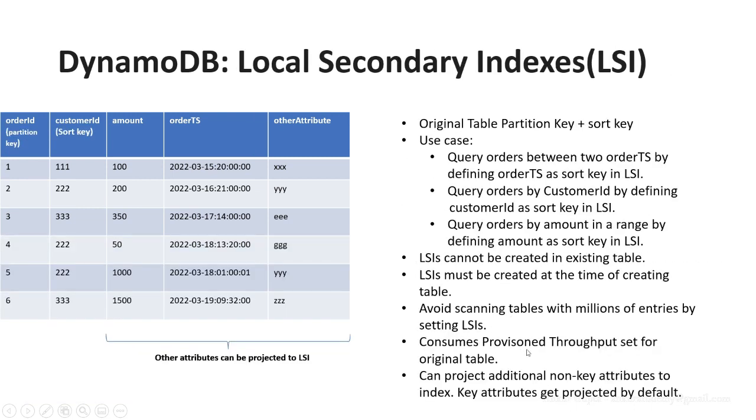Now while creating the DynamoDB table, you need to specify some provisioned throughput. These are nothing but resources that you want to allot to your DynamoDB based on your estimated read and write operations. So local secondary indexes use the provisioned throughput that you set for your base table or the original table. So the provisioned throughput that you set for your base table will be shared between your local secondary indexes and also your table read write operations. Now key attributes, for example in this case the order ID and let's say the order timestamp, will be projected in your query by default. But let's say if you want to add some other attributes along with your fetched data, you can add them as projected attributes while creating your table or local secondary indexes.